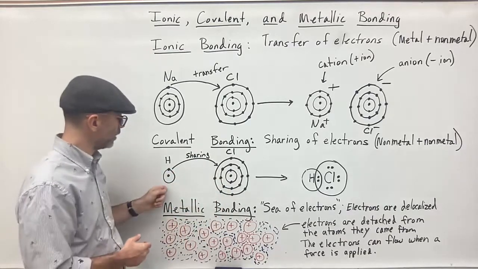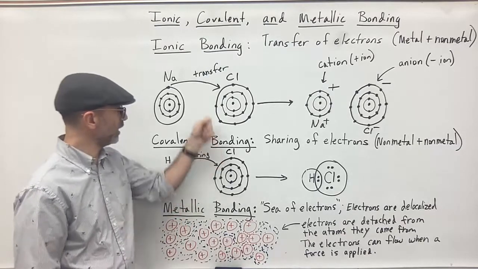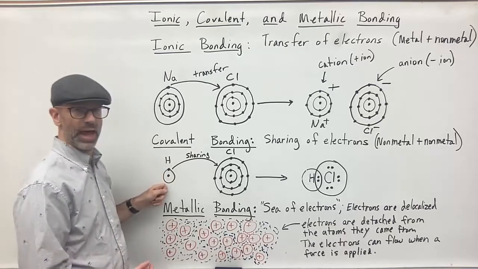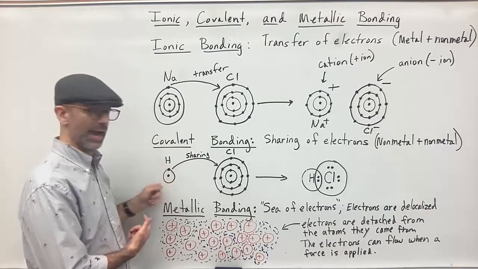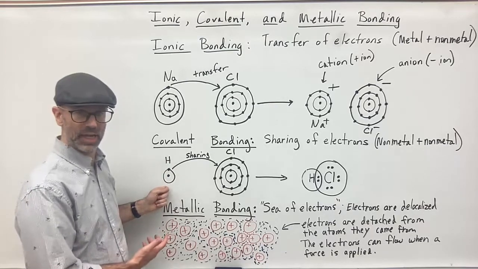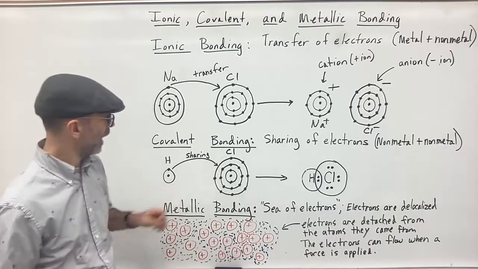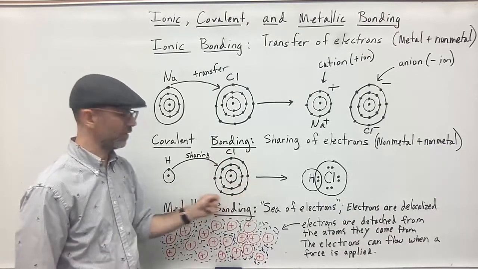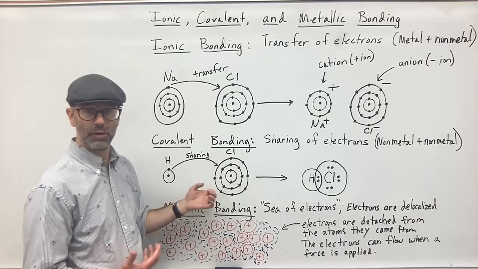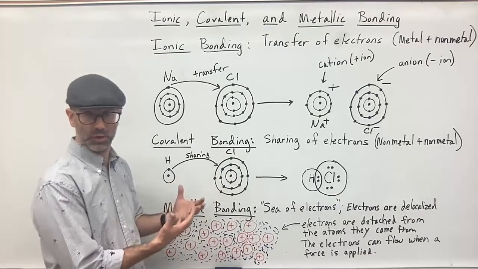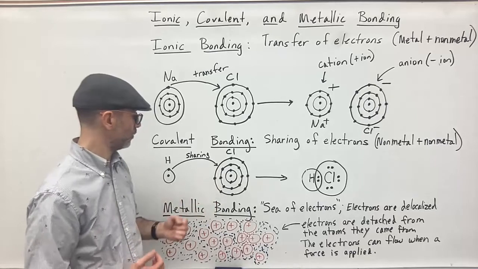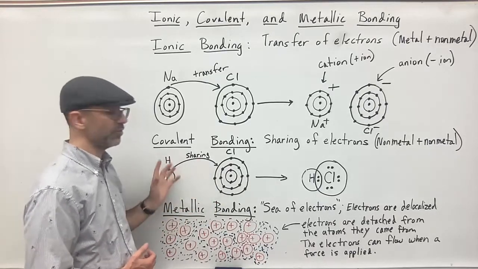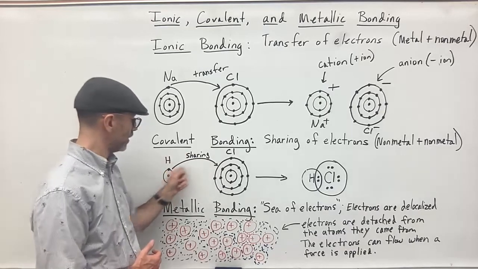So here we have hydrogen and chlorine again. Here hydrogen is a non-metal. So hydrogen would love to have an electron that's going to fill in that outer shell and then make it stable like the noble gas helium. And chlorine would love to have another electron that would then give it a full outer shell, which would then give it stability like the noble gas configuration. So then what do they have to do? Instead of transferring, they're going to have to share the electrons.